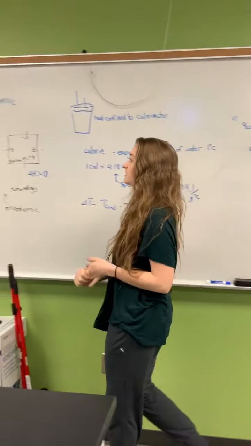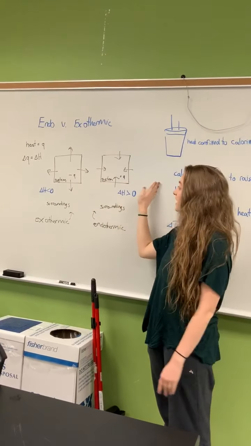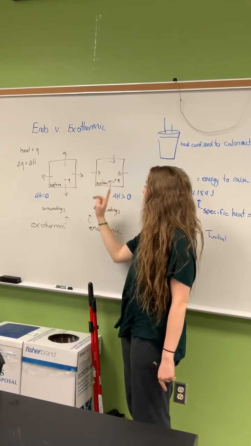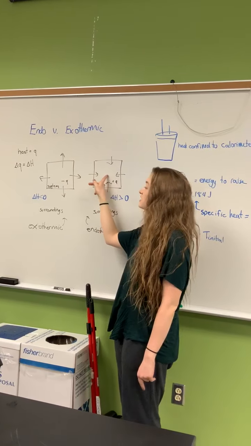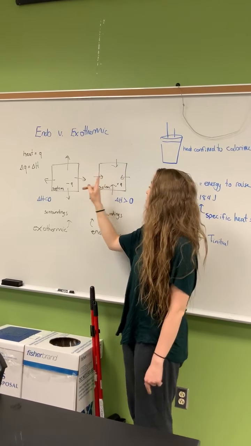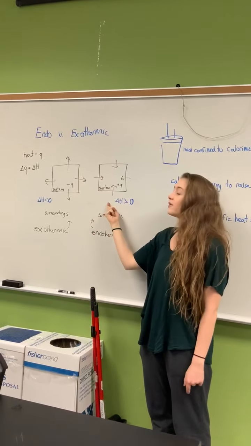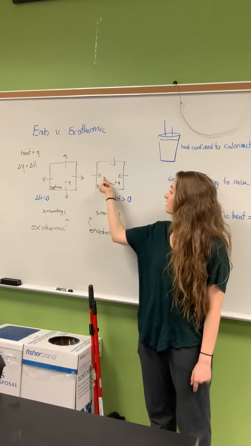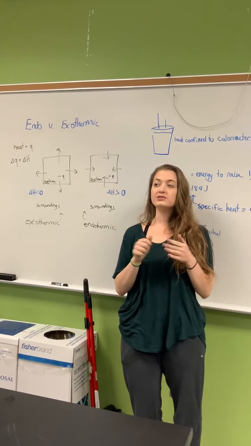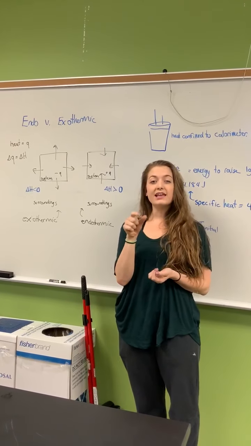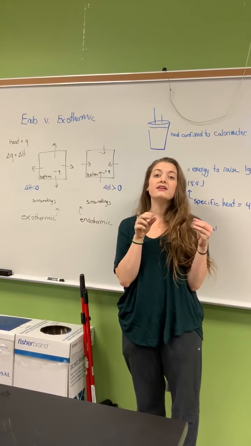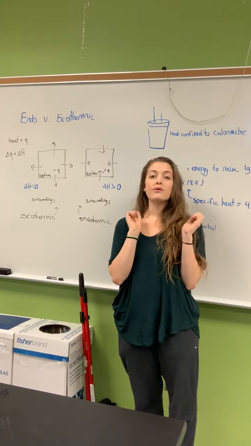So the first thing that we need to talk about is endothermic versus exothermic reactions. In endothermic reactions, you have the system requiring heat in order for the reaction to proceed. So here you will see heat is going into the system. It is endothermic. You can tell an endothermic reaction is happening because if you touch the test tube that it is happening in, it will feel cold to the touch because heat is leaving the surroundings and going into the system.